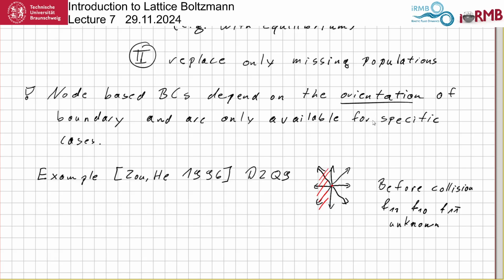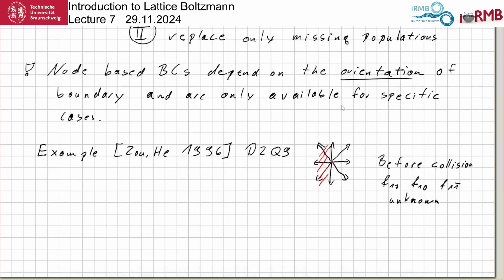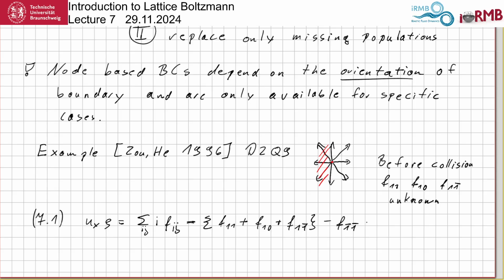You can also rewrite it for pressure, for density, yeah? But usually it's in the original version, I believe, or they may have both in the same paper, I don't know. But what we usually mean is velocity boundary condition. Okay, now you have ux times rho, where you say that this is the sum over ij of i fij. And I'm now using these brackets and writing inside the brackets the ones that we don't know, just to isolate them. So these are the ones that we don't know, and these are the ones that we know.